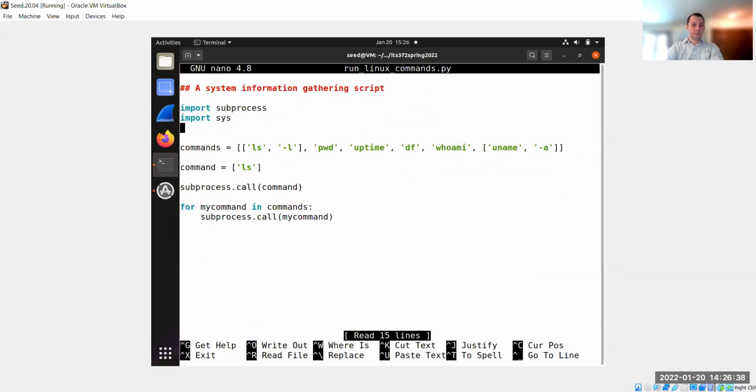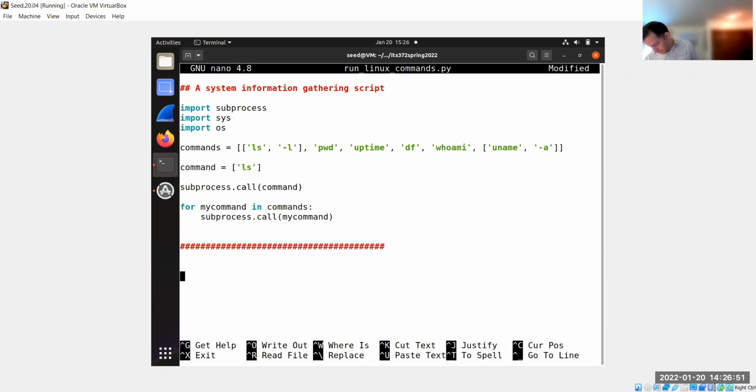So let's import OS. Now OS, I'm going to put this towards the bottom. Let's see what else we can do. Did I do df? Yeah. So df -h, I want to add that.